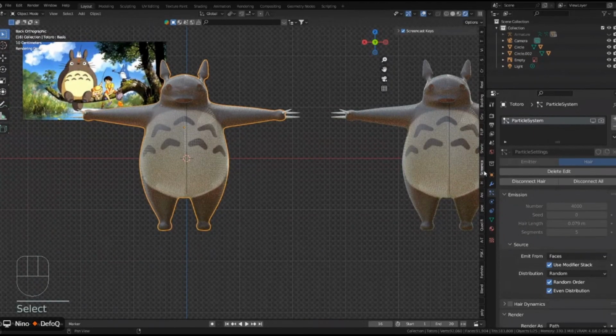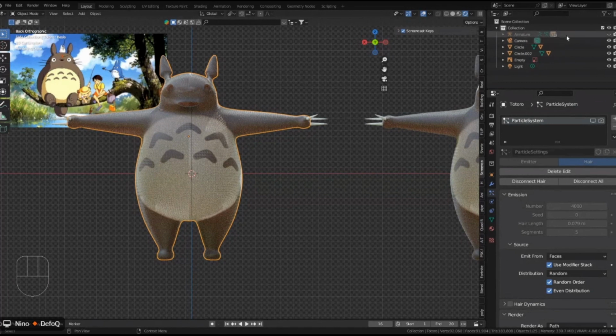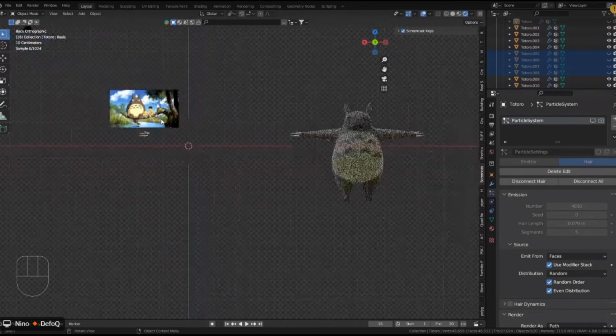So I'm just going to select that and I'm going to find it in my collection tab right there. And you can see that the thing that you have selected, even when it is part of, for example, the armature, so the bone structure, you can see that it is going to be gray highlighted there, which means that it's part of this object. So if you click the little arrow, you can just open that up and you'll see the actual thing that is selected. So you can, for example, just hide that and it's gone. You can do the same for the nails, right? If you select it all, you will see which items they are. So you can just hide that by clicking on that eyeball right there. It will be hidden. Beautiful.